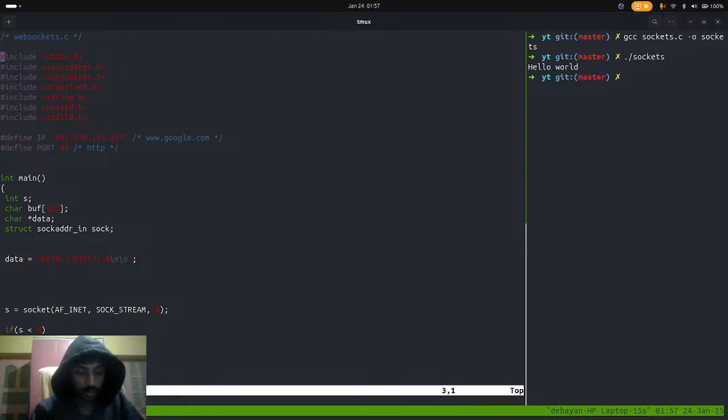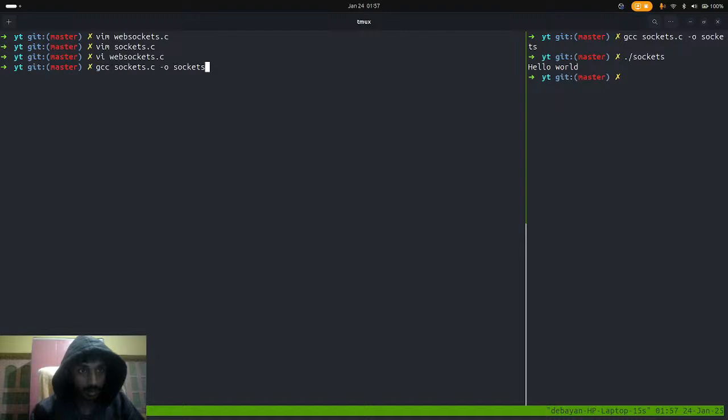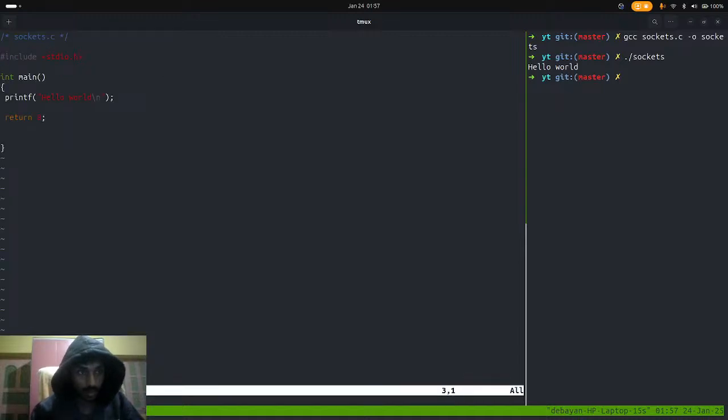All right folks, now I need a bit more lines, and the first thing is I need the client and the server.